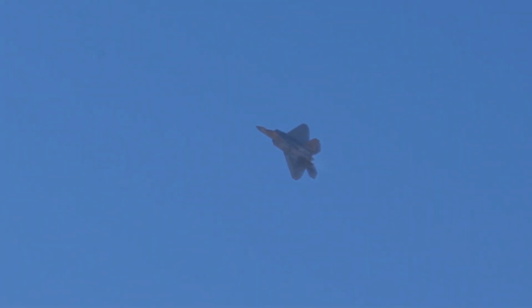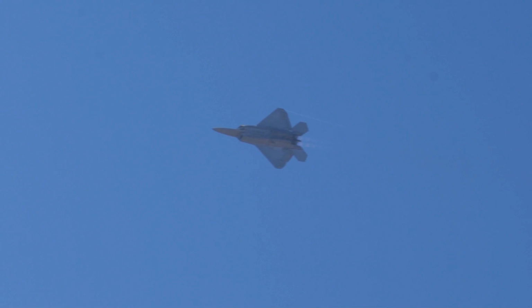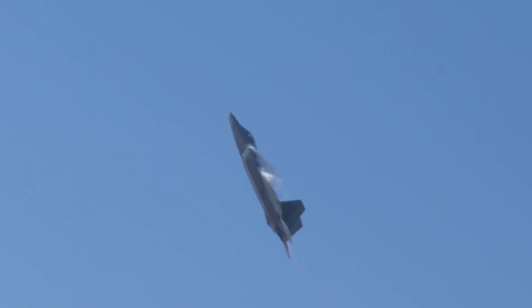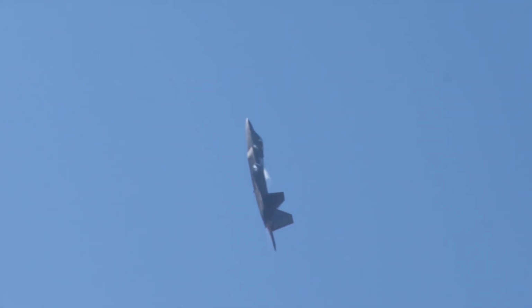The thrust vectoring engines of the F-22 allow it to engage in high alpha maneuvers, such as the famous Cobra maneuver. These maneuvers can provide an advantage in combat and are simply not possible with conventional fighters. Additionally, since the F-22 can fly at higher cruise speeds and altitudes, it has a 50% greater deployment range for the Beyond Visual Range AIM-120 AMRAAM missile.